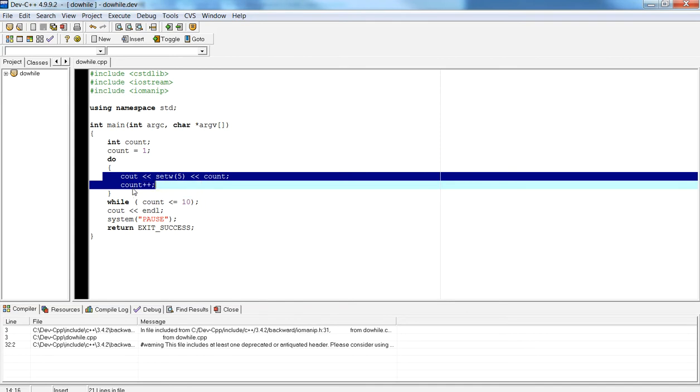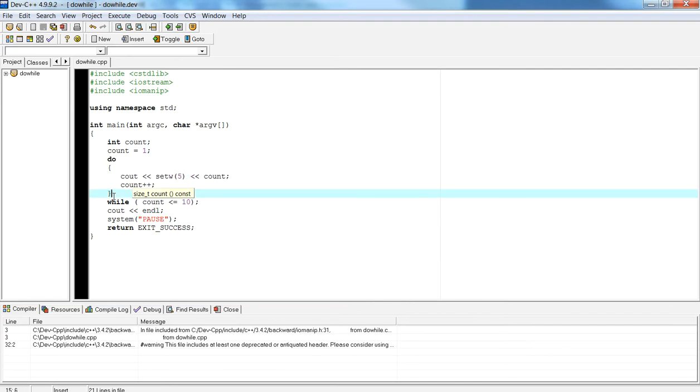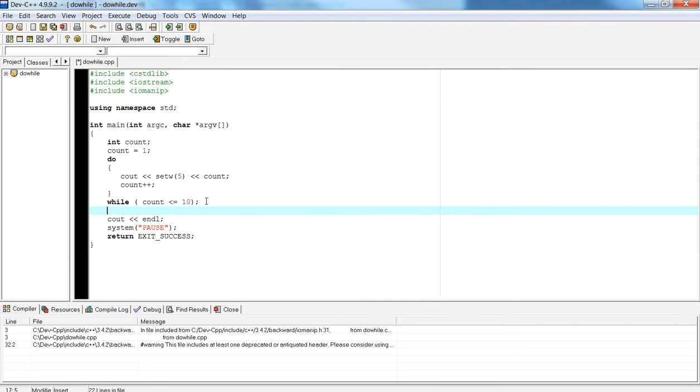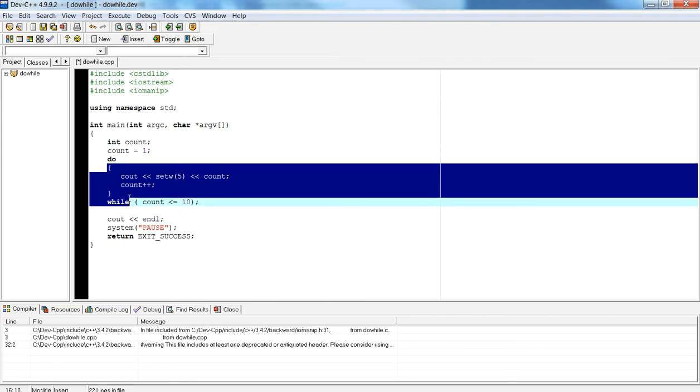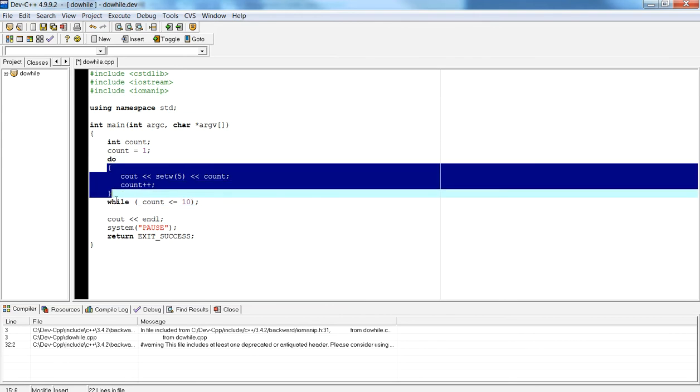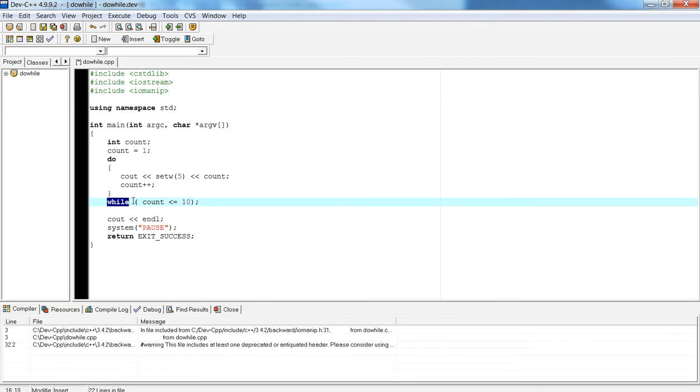Now the other type of syntax that we have to look at is the way that you write the condition. This is a do while, so you have a do, then the body, and then you have the keyword while, and within while you will have something called an expression.